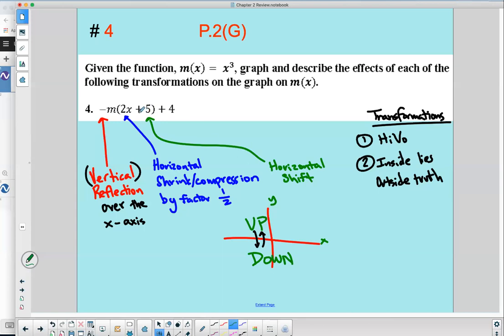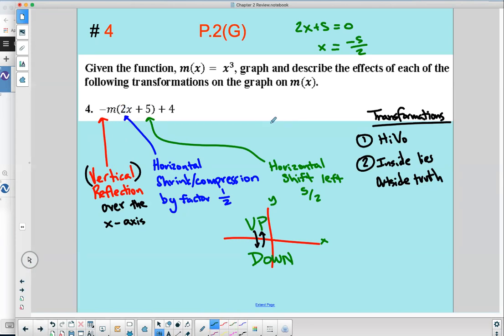Lie. So instead of going +5, it goes -5, which we would normally think of as meaning left 5. But there's one more trick. You remember how we're supposed to shrink it? If you go left to right, since you're supposed to shrink it, it needs to be left 5/2. Said another way, you need to solve for x. So solving for x, 2x + 5 = 0, you'd end up with x equals -5 divided by 2. That means left 5/2. So it's left 5/2. That's a little tricky one there, is that you have to take into account that part.